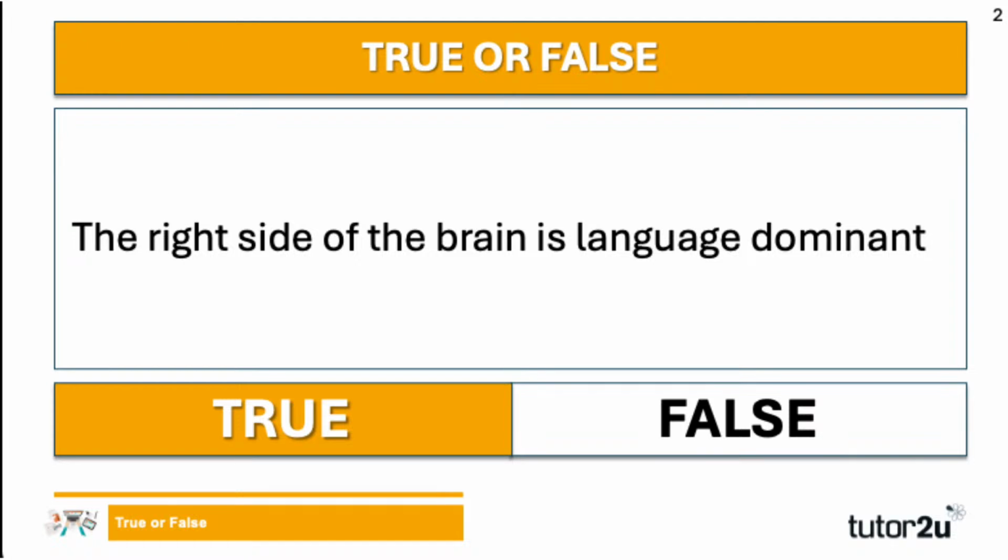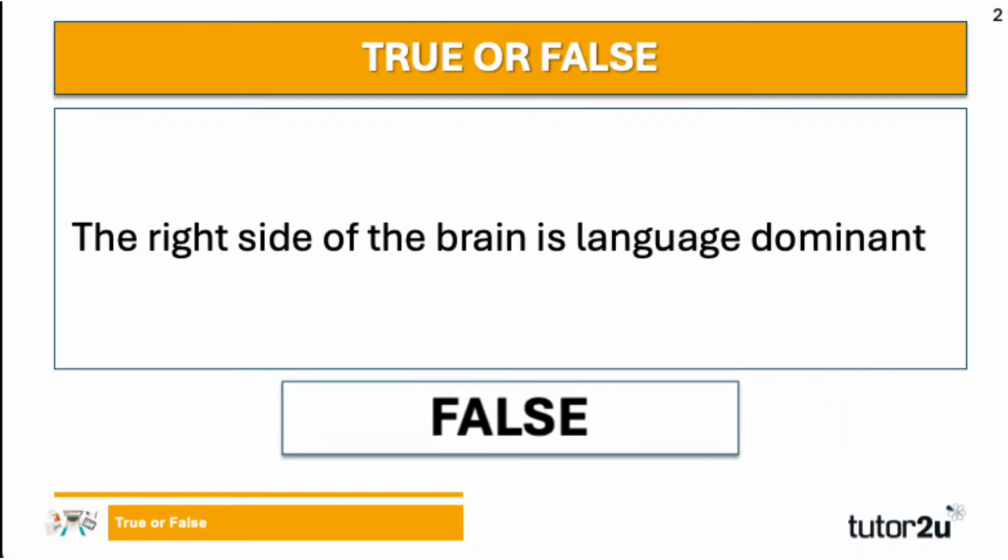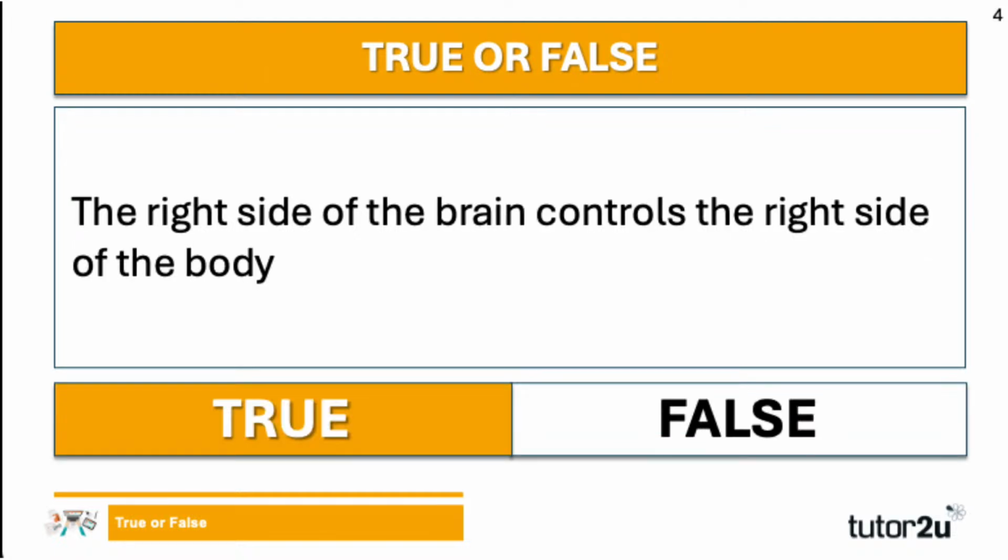Yeah, I can see a lot of us are discussing the Broca and Wernicke area, which is really good. Some of you are saying true, some of you are saying false. So let's have a look at the correct answer here. It is in fact false. A lot of you actually put down it's left side dominant for language, so really well done for recognising that. Okay, let's look at the next one then.